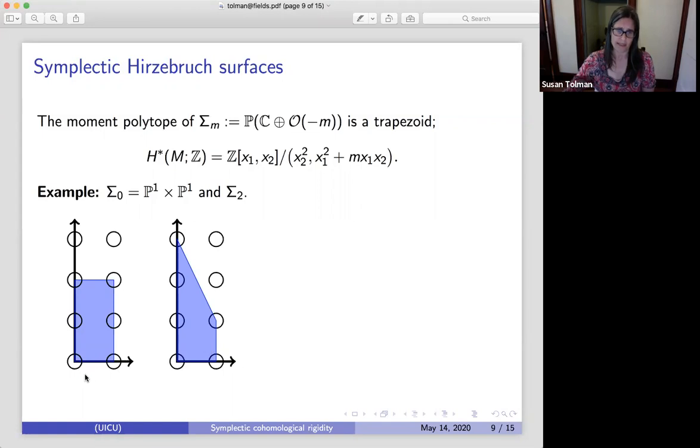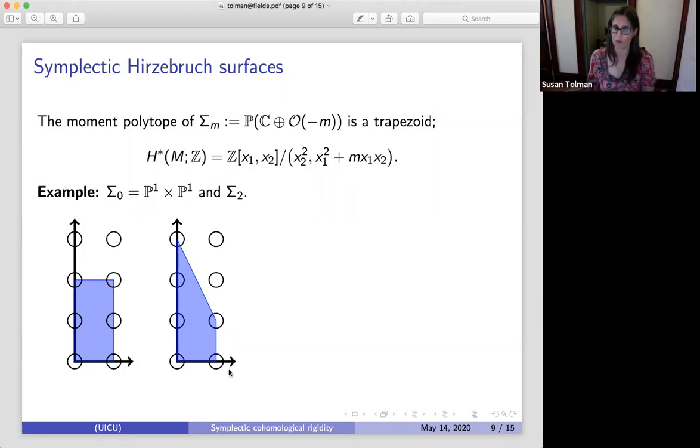You can see that they have the same area, and they have isomorphic cohomology rings. Because if you add a 2 here, you can find an isomorphism, I think you take x1 to x1 minus x2, that intertwines the two maps. That gives you an isomorphism from one to the other. And if you check, it takes this omega to this omega. So we know that they're symplectomorphic.